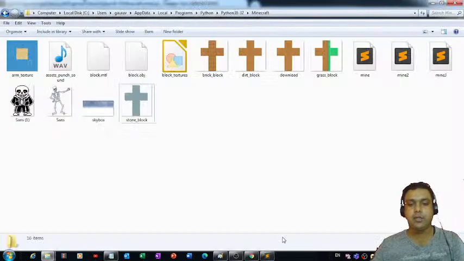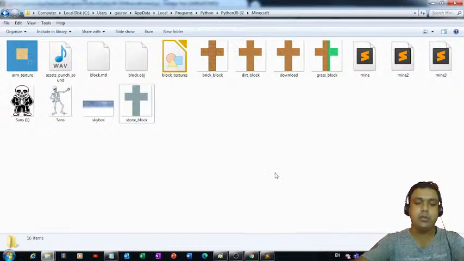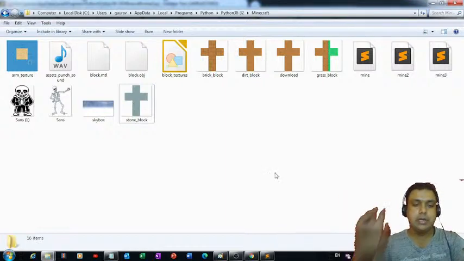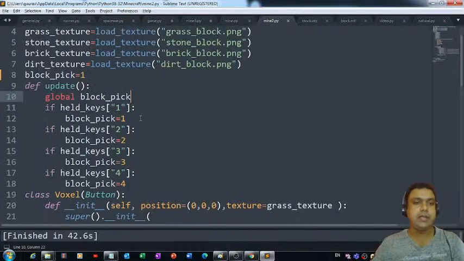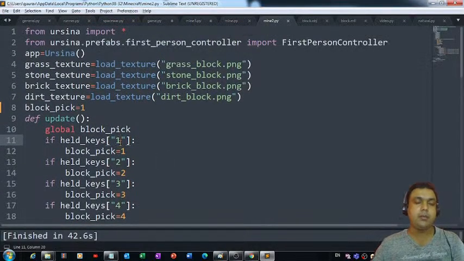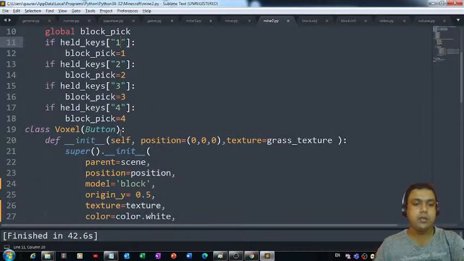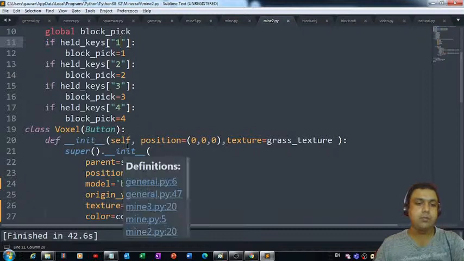Maybe, what was happening? I made some changes in the code, and I added many lines of code here today, but I haven't saved the changes. So with Ursina, make sure that you are pressing the Control and S keys together for saving the changes. Before running the game, you need to save all the changes. Then only you will be able to get the required output. Otherwise, you may not be able to see the correct output on your screen.